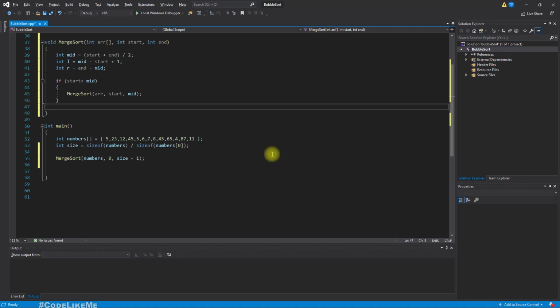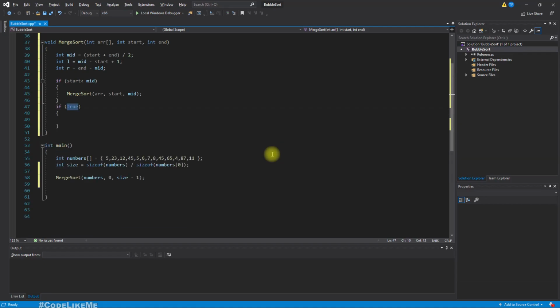And for the right half, if mid plus 1 is less than end, so if the right half has more than one element, this condition must be satisfied. Otherwise, that will also be a single element array, which we don't need to sort.